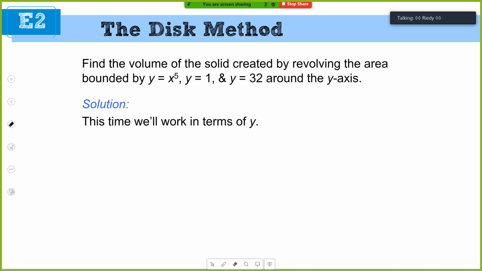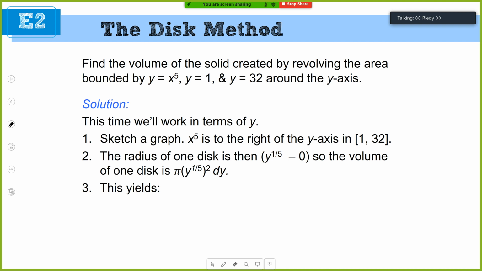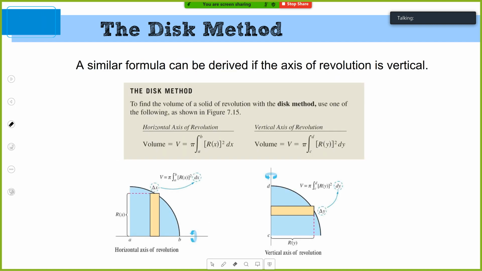But this is going to address the idea of what happens when our rectangles are horizontal. So remember when we talked about area. If the rectangles are horizontal, everything has to be in terms of y, and we're doing right minus left. Okay, I believe I have a graph here somewhere. I do not. I thought I had a graph with this.